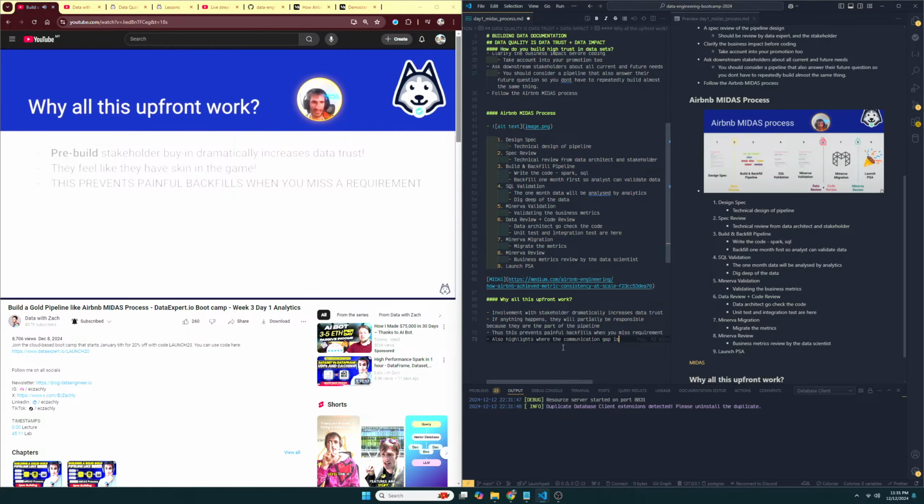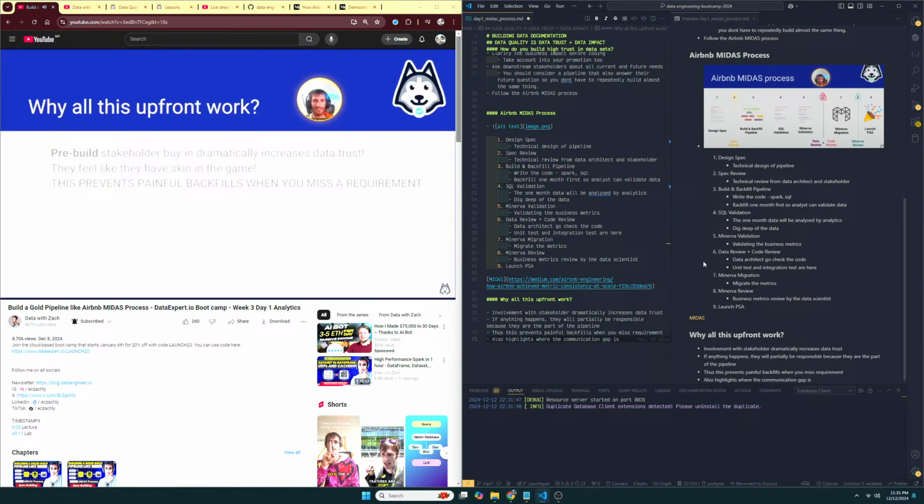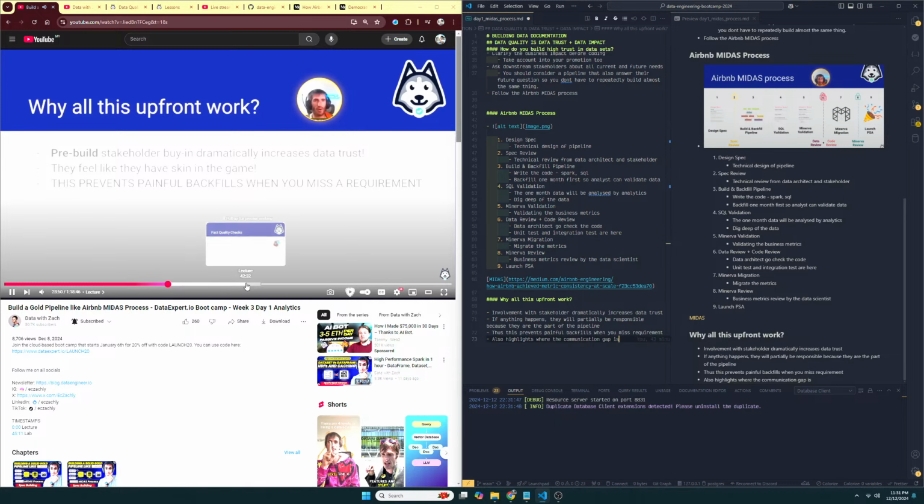How do we want to implement things? And actually really talking to stakeholders, that's good stuff. Okay. And so anyways, obviously I said they feel like they have skin in the game. They're a partial owner. It's like they have stock in your pipeline. So they want you to win as well, as opposed to building something in a corner.